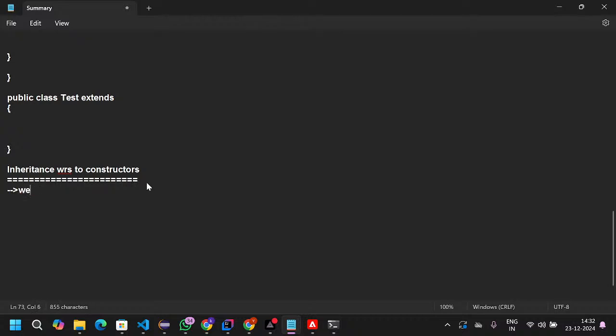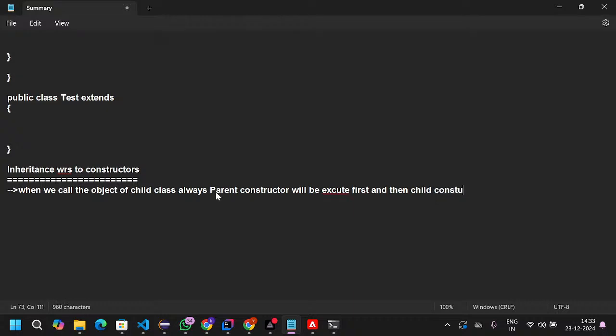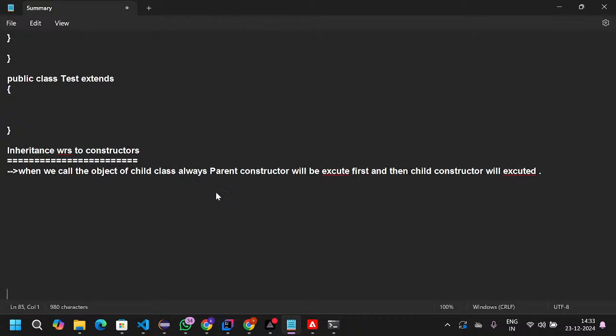So when we call the object of the child class, always the parent constructor will be executed first, and then the child constructor will be executed. Okay, fine.